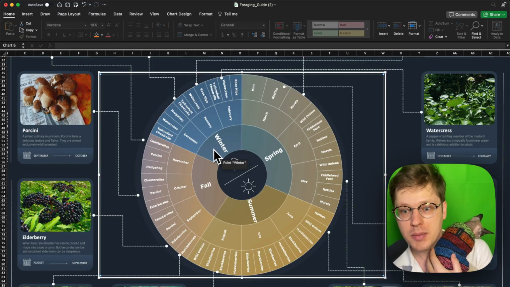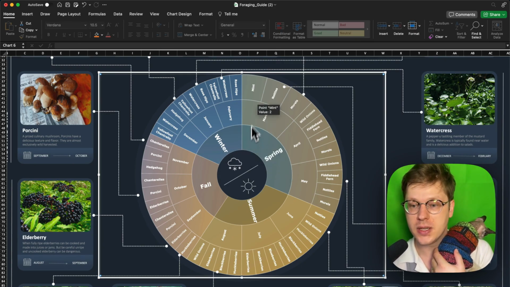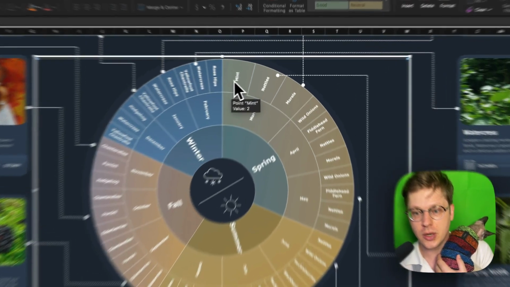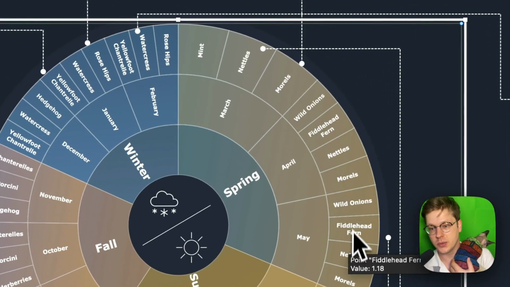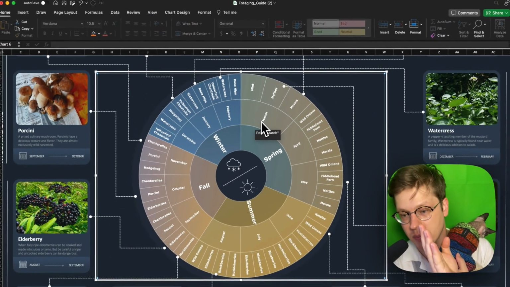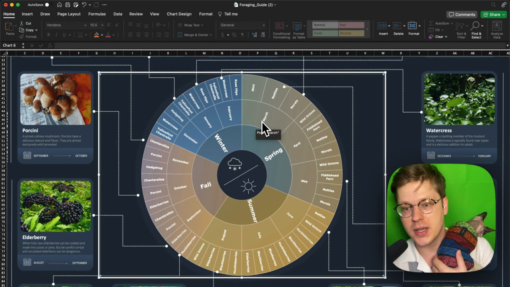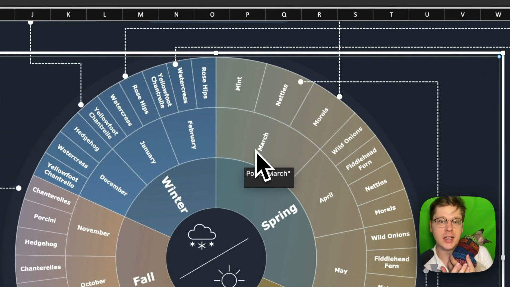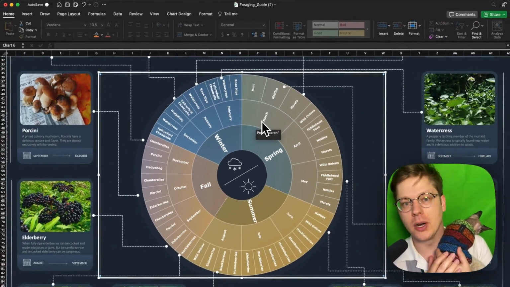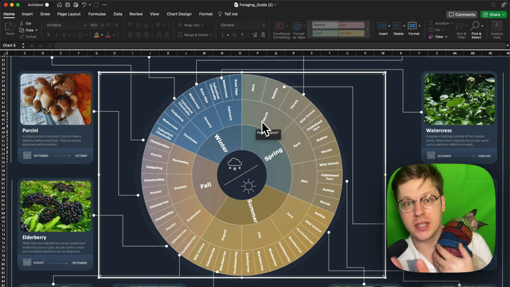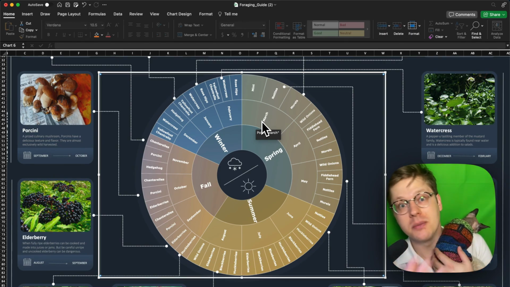So each segment of our sunburst chart is going to represent the cumulative values within each category. So the size of the spring segment is going to represent the total of all of the different plants within the spring category. And then each segment within it is going to be bracketed and segmented based off of the values there. So this is really useful because if you're trying to show something like sales performance for different departments of your company or something like that, this is going to show a much bigger segment for the department that, say, has the most sales.